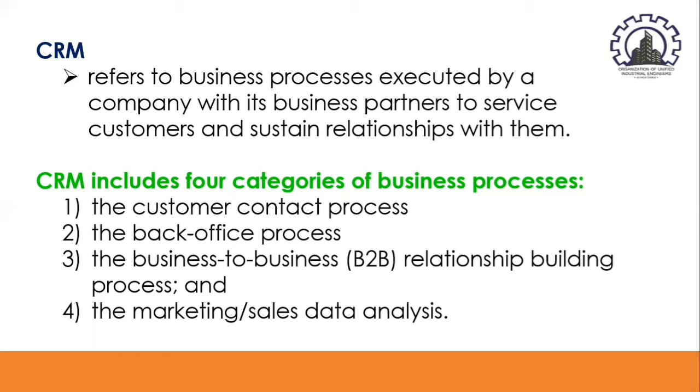So when transactional data are received, they need to be analyzed and converted into useful information that is beneficial to supply chain partners. For example, a marketing campaign relies heavily on useful information such as market share and sales volume by regions, product categories, and promotion periods as well. And finally, the last category of business process under CRM would be marketing or sales data analysis.